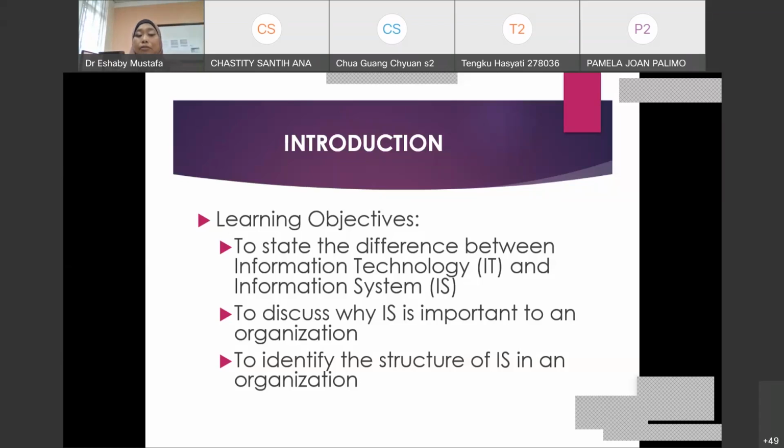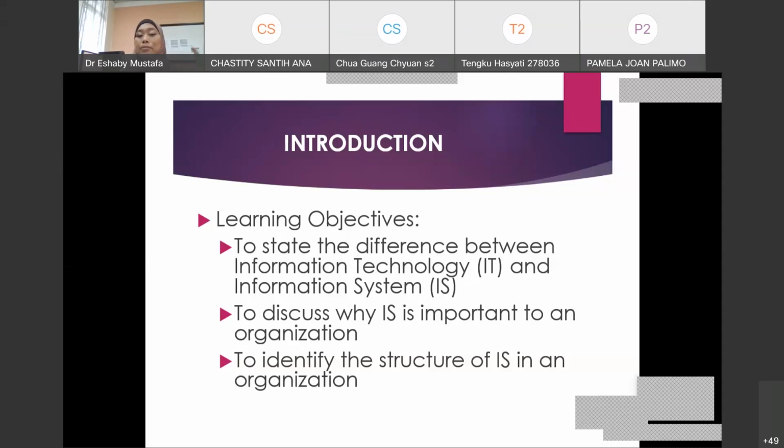And finally, at the end of this session also, you'll be able to identify the structure of an IS of an organization. Dalam sebuah organisasi, dia ada structure of information system, from who to who perform what, who operates what.